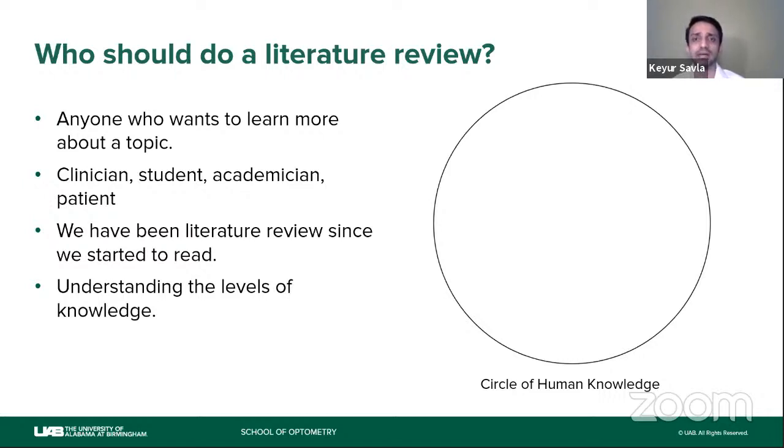And this is where I was saying about the edge of scientific understanding. So on the right, you can see on the screen, there is a large circle, and that is a circle of human knowledge. So assume that this is everything in the world that we know and that we understand. It includes gravity, the theory of relativity, all of optometry, and everything else that we know already. And of course, outside the circle are the things that we do not understand or we do not know.